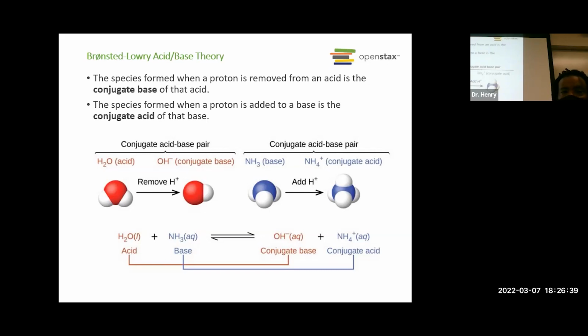So Bronsted-Lowry basically has changed this a little bit, not too much, right? So now we're just looking at the proton rather than H+ only. So in this case, we're basically saying that protons are going to be transferred. So if we have, in this case, water acting as an acid, then its conjugate base is going to be OH-, because we're removing an H+. So the acid is a proton donor.